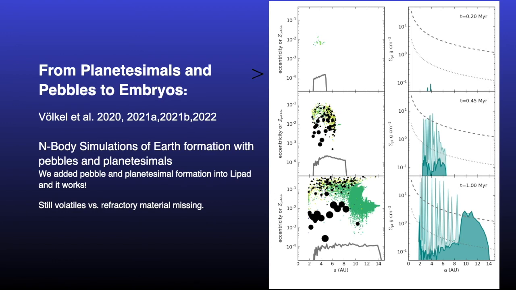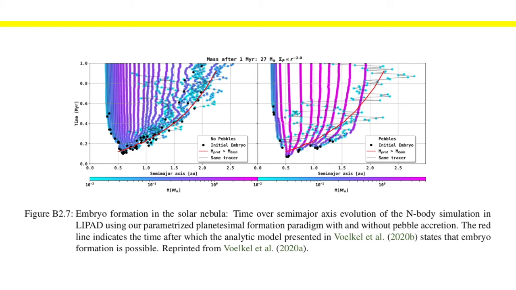And there we are putting in pebbles and putting in the planetesimals. And then you see that over time embryos are forming and interacting and pebbles getting accreted and so forth. And then Oliver has been trying to find an analytic prescription for the outcome of the LIPAD simulations, based on the abundance of planetesimals locally, when and after what time and where the embryos should occur. And he has been putting this into a planet formation model.